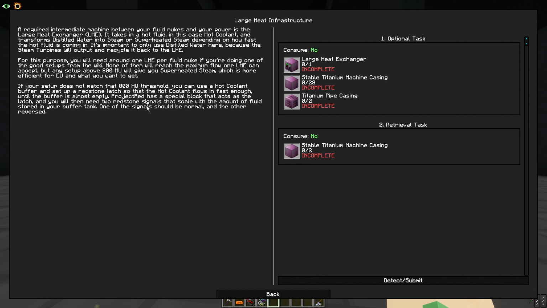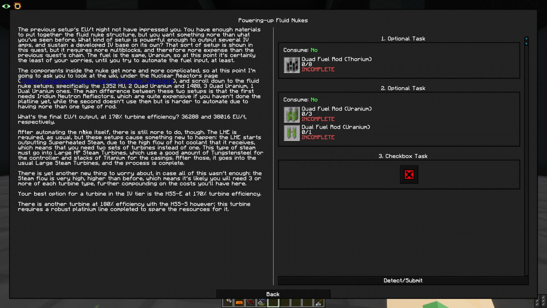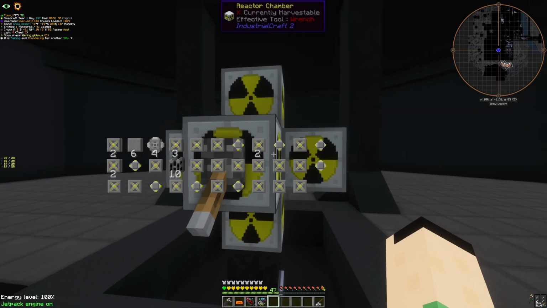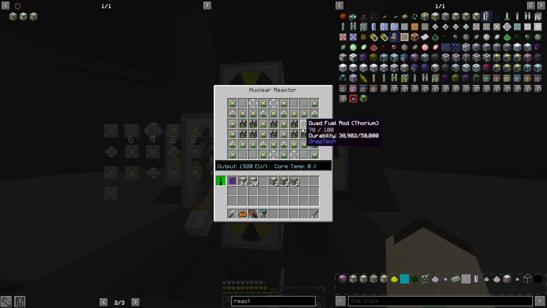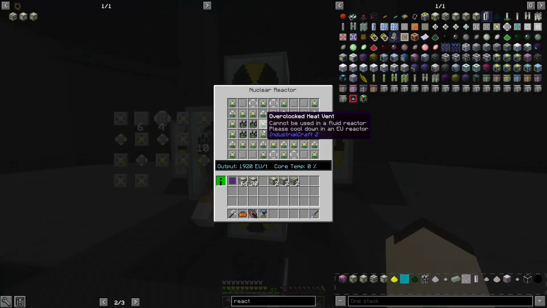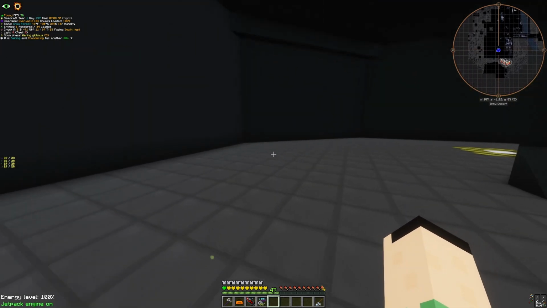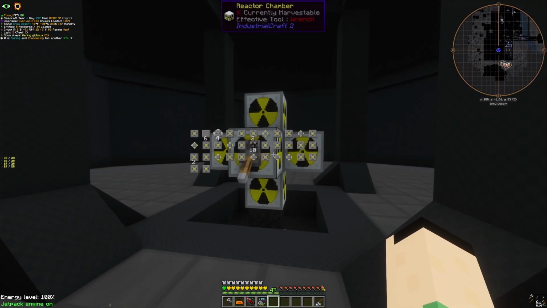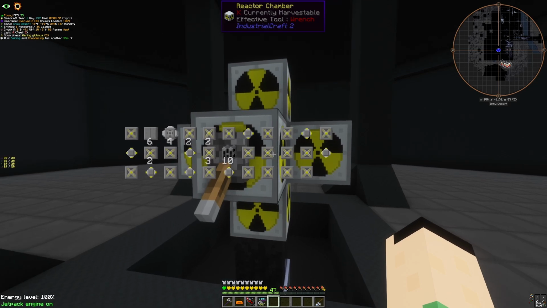We're going to need a lot of redstone signaling to turn things on and off, because if we run out of coolant, I imagine the fluid nuke is going to explode. So if we're not able to process this hot coolant back into regular coolant fast enough, that is also a problem. This quest suggests 2 potential setups. They both use uranium instead of thorium. So I think I am going to just let this thorium keep going. And I'll make a new nuclear reactor with new components. And I'll probably just move this one off to the side somewhere because this isn't going to be our primary nuclear reactor. This is mainly just going to be for making lutetium.